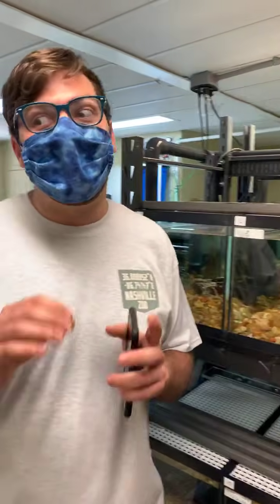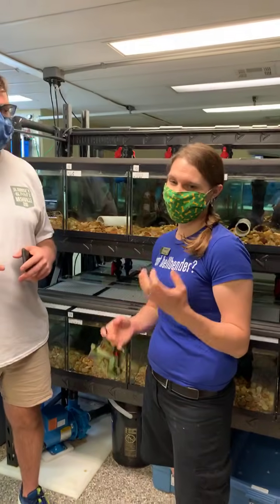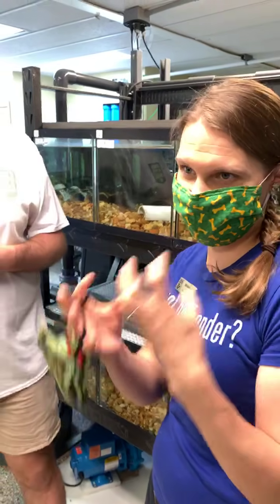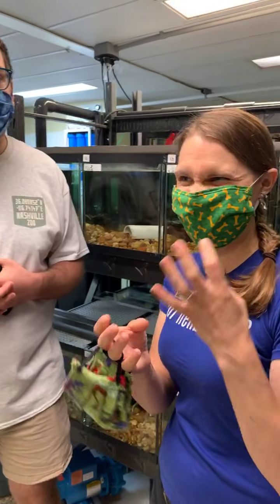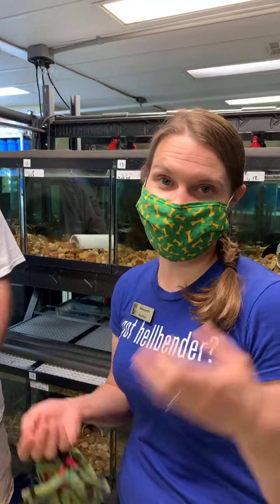I know I will be, because these animals are so cute. But they get kind of a bad reputation because they're ugly. But they're called snot otters, yeah? Yes. And why is that? One of their defense mechanisms is when they're caught or threatened, they secrete a slime that's kind of sticky, and it sometimes turns white, and people think it looks like snot, so we call them snot otters.